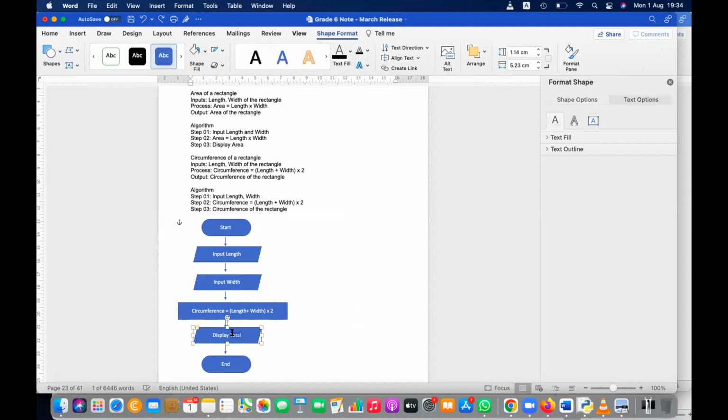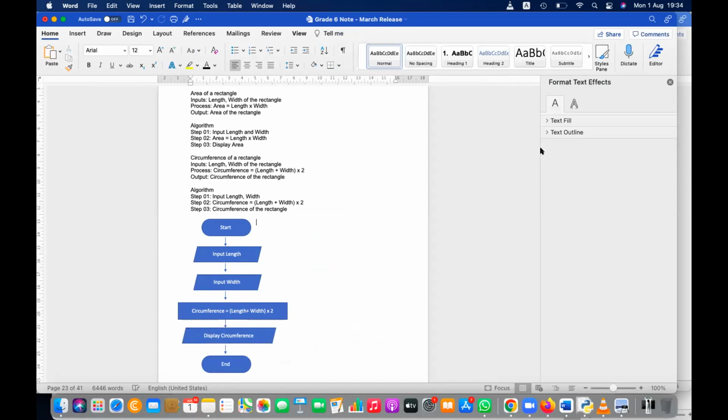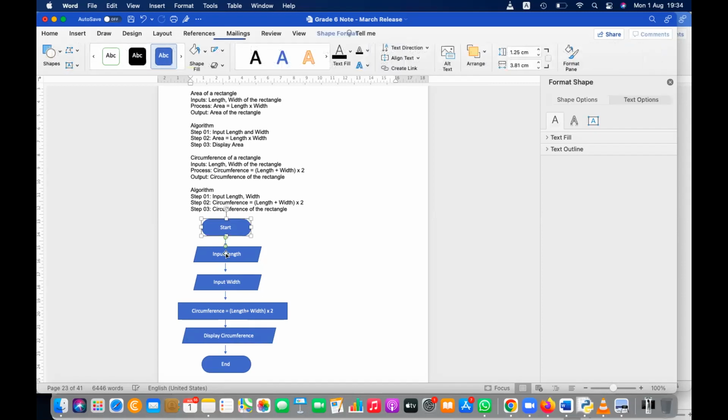Today I'm going to tell you a special thing. Let's see how we can convert this to a running program. First of all, please take your time and write this down. This is the algorithm and this is the flow chart. Actually, there are two algorithms. I have explained how to find the area and how to find the circumference. Therefore, if you need, I can write the other flow chart as well.